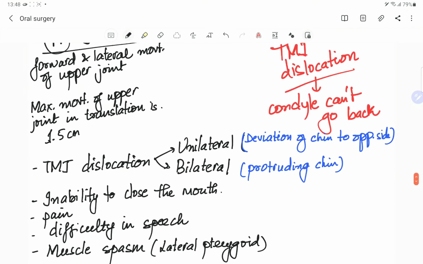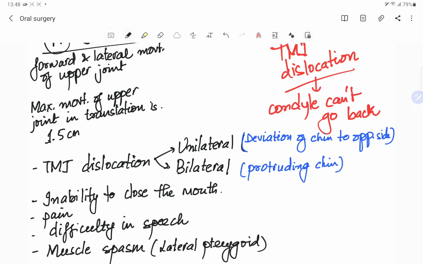It is further classified into acute, chronic and subluxation. In this case, the patient cannot close the mouth and has difficulty speaking. When the patient comes to you, what you need to do is reduce it manually. That is acute, when the occurrence is the first time, and it can be due to prolonged mouth opening, yawning, singing, any drugs, intubation or trauma. The acute type is easy because it does not require any surgical management. We can just reduce it manually.